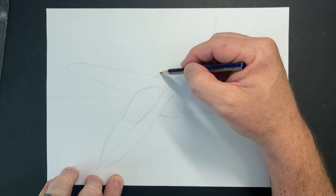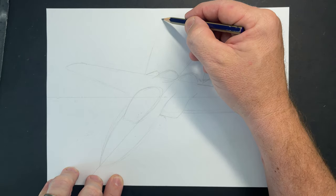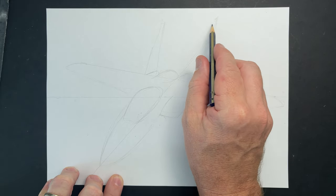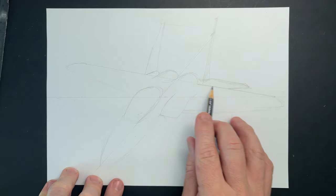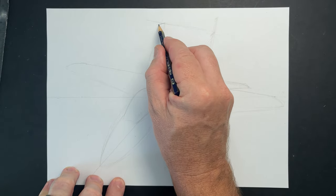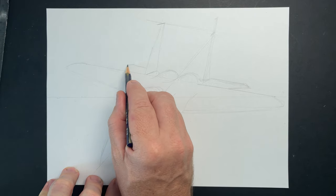Now, because this is a different angle, you see a bit more of this one, so we can see that is going to come up to about here. And this one is actually lower than that, so I'm going to bring that to about there, because it comes up and follows a similar angle to this. So that is the other side, and then we've got the other wing that pops in and out here like that.